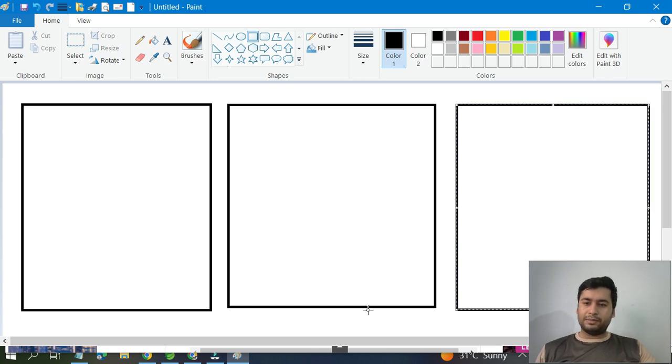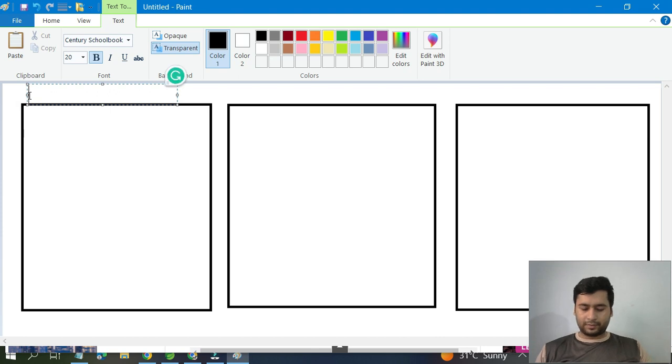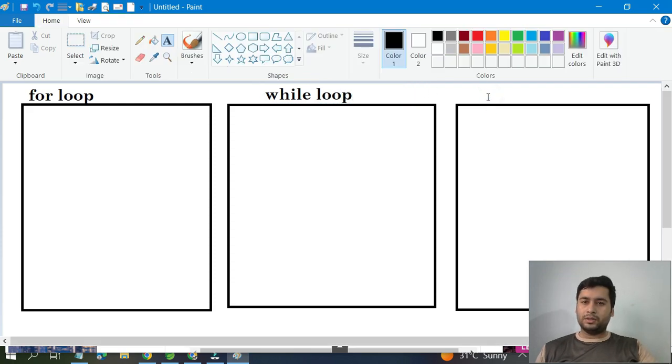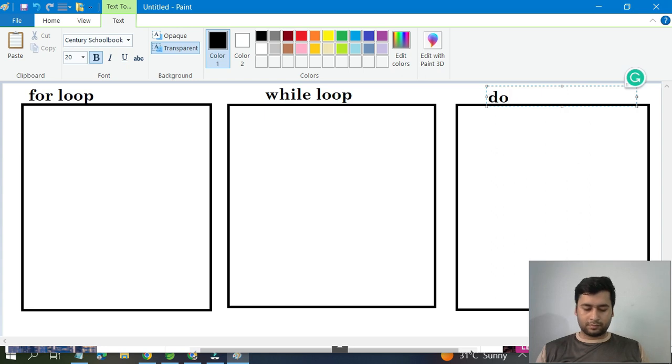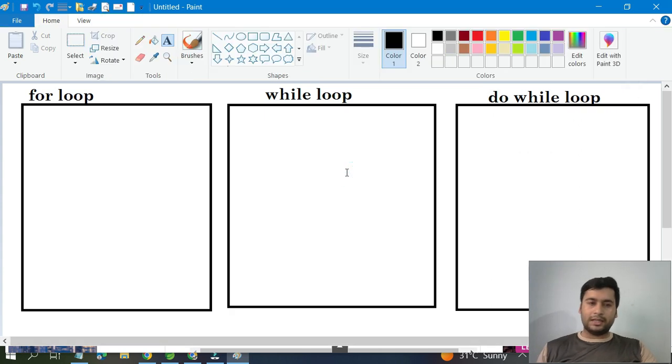So right now I have 3 blocks. This one is for the for loop, this one for the while loop, and this one for the do while loop. So these are the 3 loops. We are going to understand the differences between them.